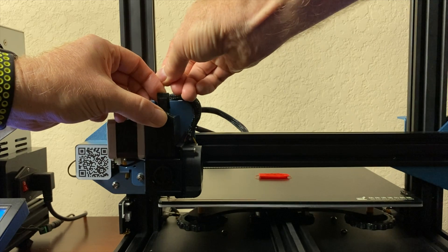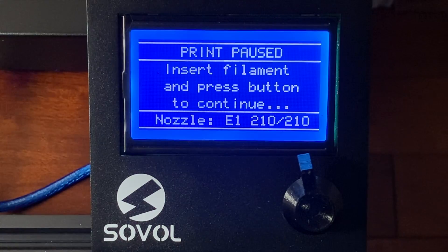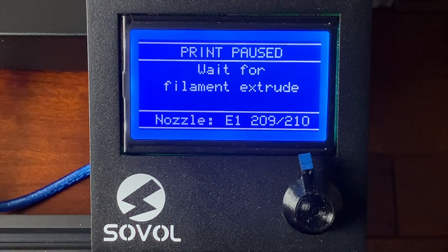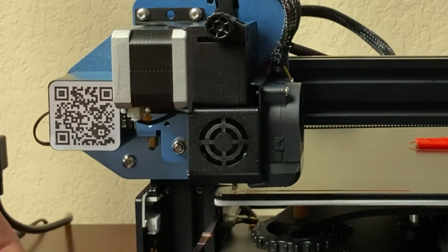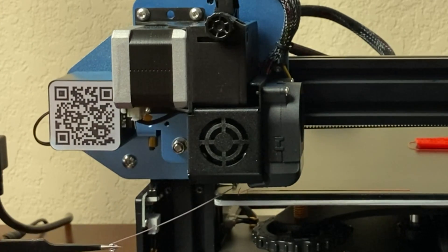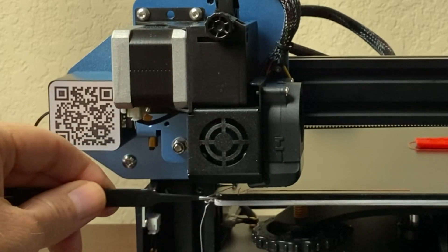It can take a few moments to get all that taken care of. If the printer thinks you're taking too long, it'll start to let the nozzle cool down. Now, that may sound inconvenient, but it's actually a good thing — if you're not around to do the swap, you don't want the nozzle just sitting there cooking. You'll see a prompt on the screen where the printer wants you to press the button to let it know that you've got the filament loaded. Once you've done that, it'll start pushing filament through the nozzle to purge out the old color. You'll want to have some tweezers on hand, especially if you're doing a filament swap close to the bed — at layer 20, there's not a whole lot of room between the nozzle and the bed, and you need to keep that filament from bunching up and making a mess.